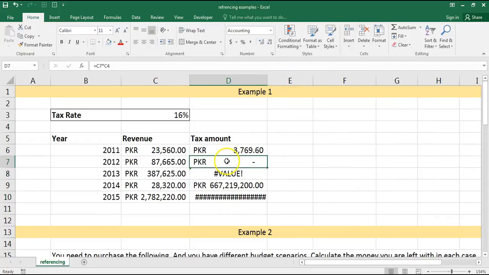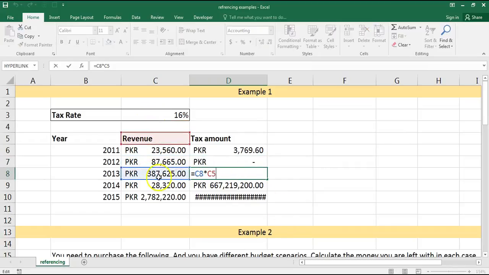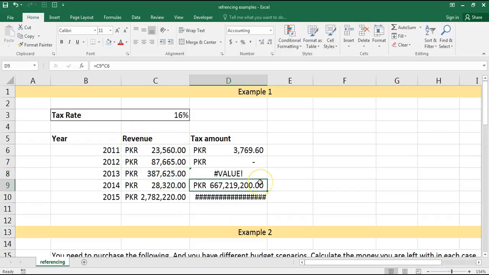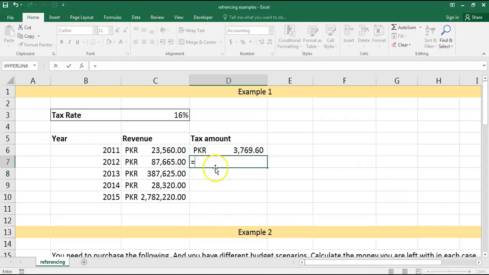So you can select this and see that now your revenue is being multiplied by an empty cell. Your revenue is being multiplied by this text over here. So dragging in this sense won't help you, and it will take a lot of time if you type in this formula for each cell separately, and you can't keep performing this for a lot of cells.